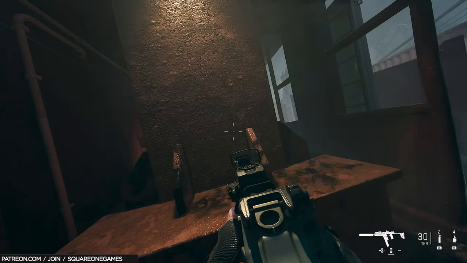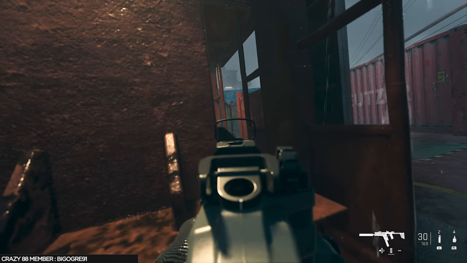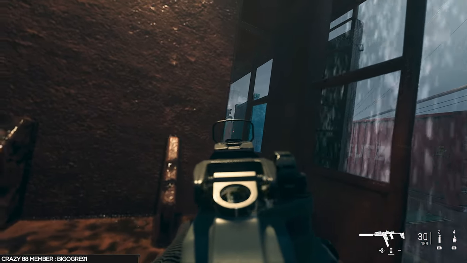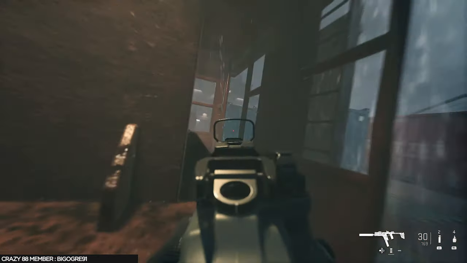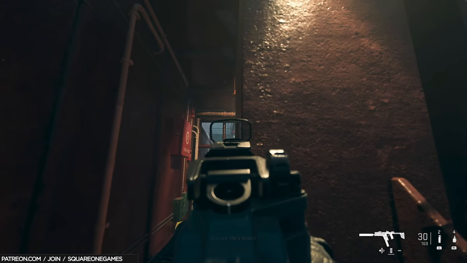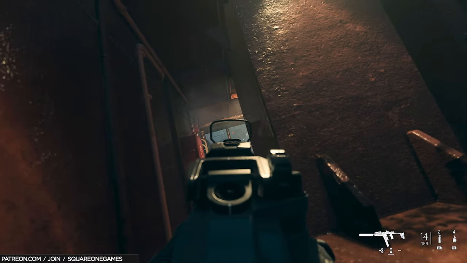Now, the trickiest part is the guy that's up in the tower. I'm gonna show him to you in a second. I just want to make sure this angle's clear. Okay. All right. Aim high here, and shoot the guy that's up there.